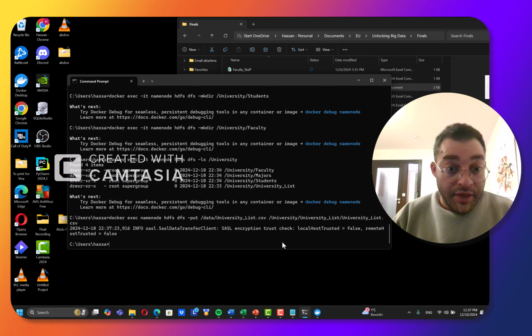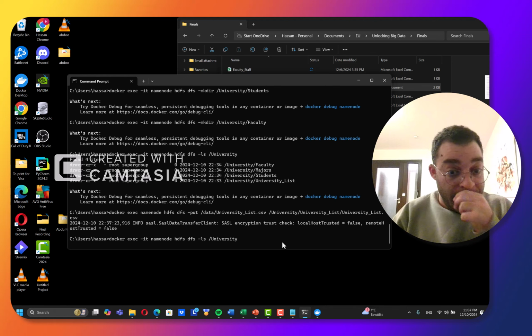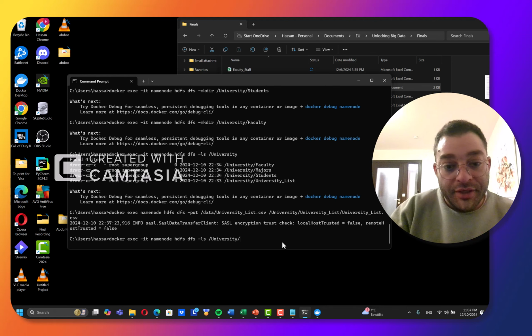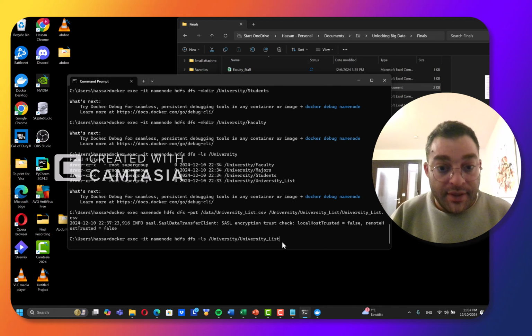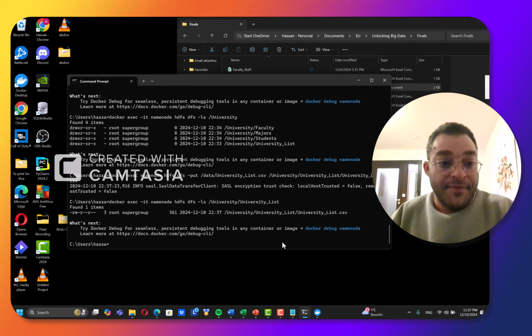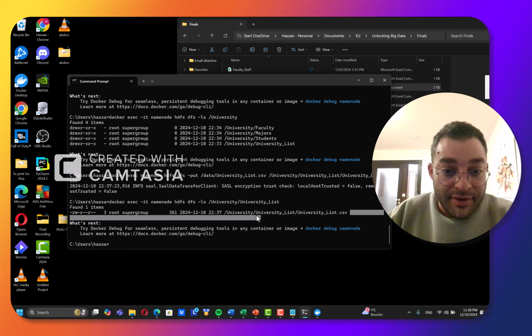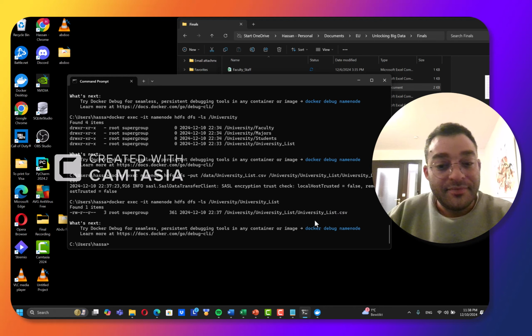We can actually test this. So we can come here and check into our university_list and see what's inside, and now we'll see that it has the replication value of 3, and this is what is inside that we moved.